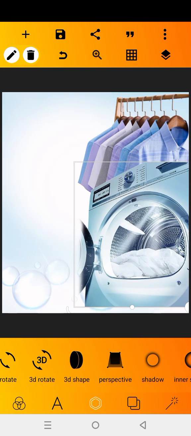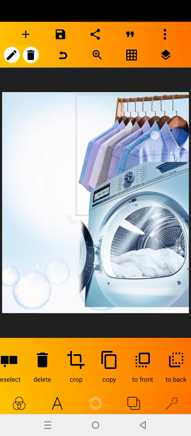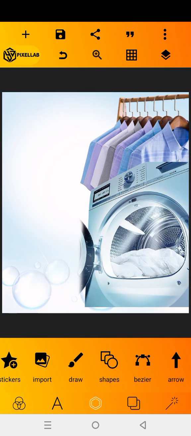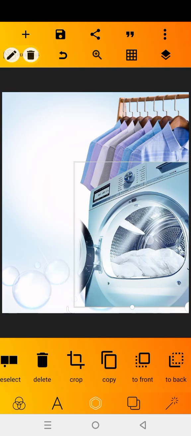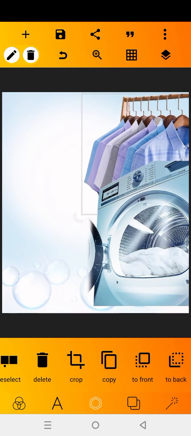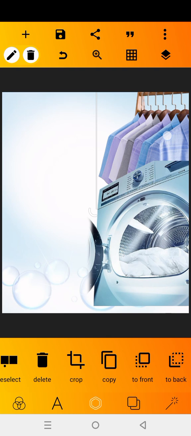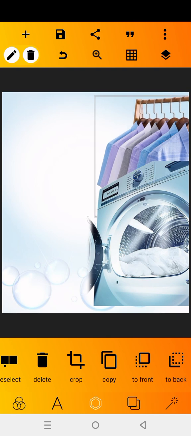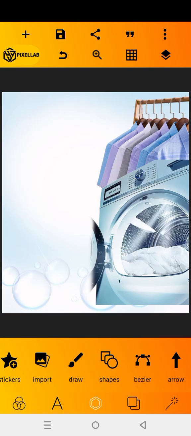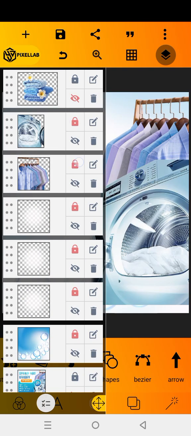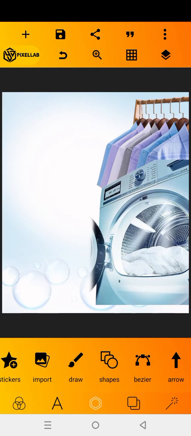Alright, so I'm positioning, that's why I'm not saying anything. Alright, so after you've positioned it very well, I think we need to drag them backwards a little bit because we're looking for a space here. Alright, so I think that's cool. So let me lock them. Maybe we'll adjust them later.